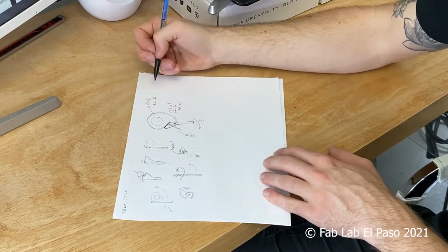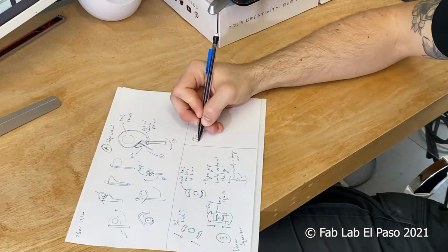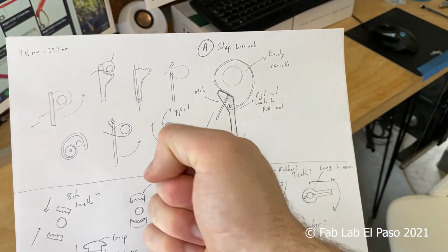Next, we can start brainstorming some ideas. I came up with 3 different ideas. One that's essentially a strap wrench, a linear squeezer, and a rotational squeezer. The strap wrench is a proven concept, but it does require a strap, which could be annoying or difficult to manipulate.